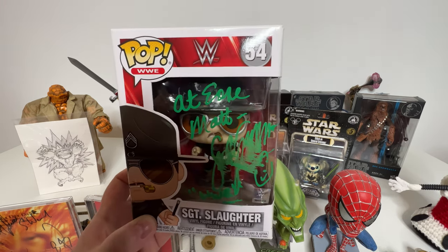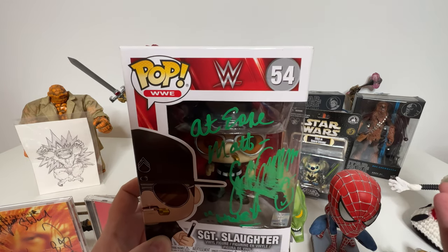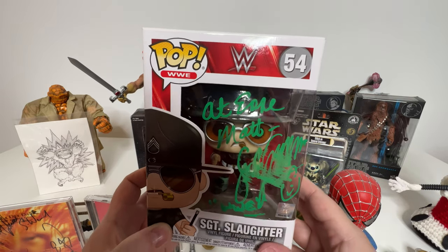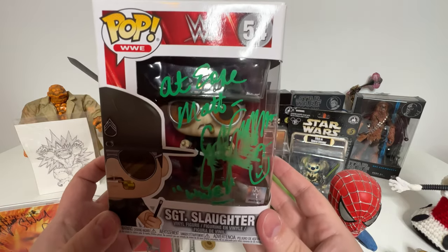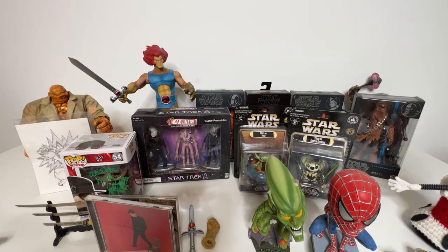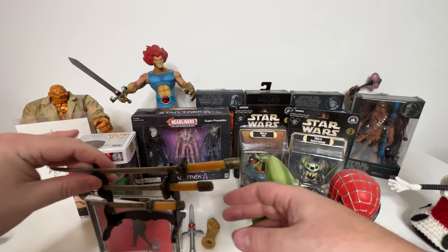It was obviously not real. But back in the day, I mean, this was the 80s. It was just a wonderful thing to watch because I was a kid, and it's like, oh God, Sergeant Slaughter. Yeah. So, but that is my Sergeant Slaughter autographed pop vinyl. So I'm kind of hiding these back here. Background.